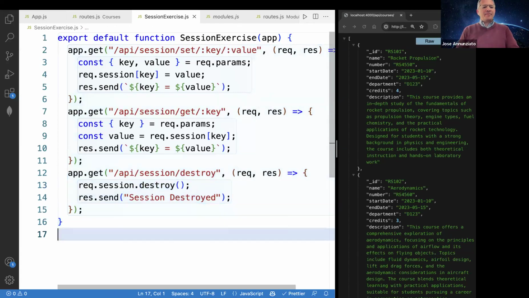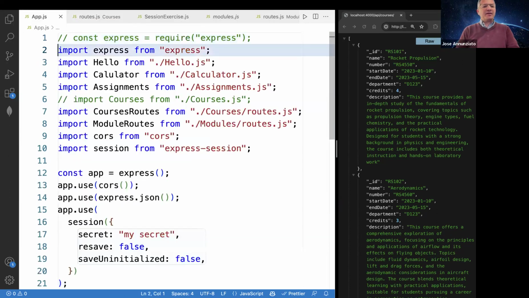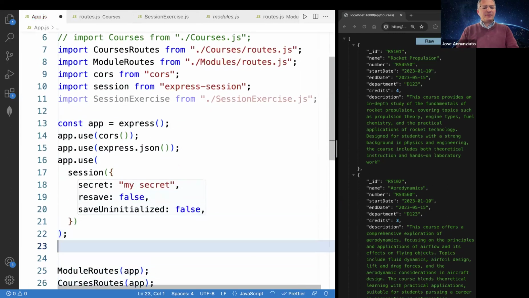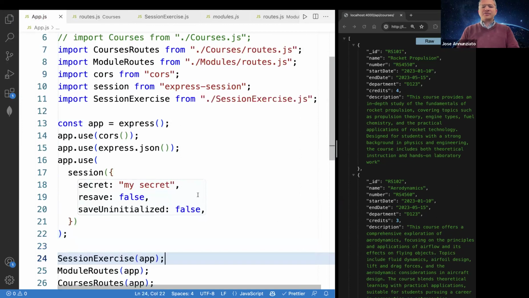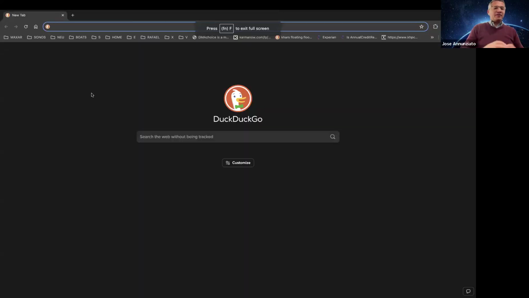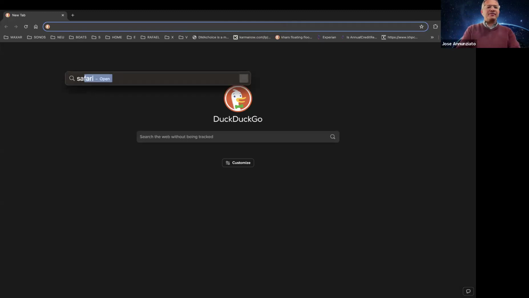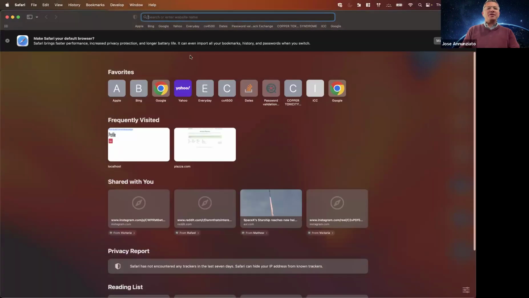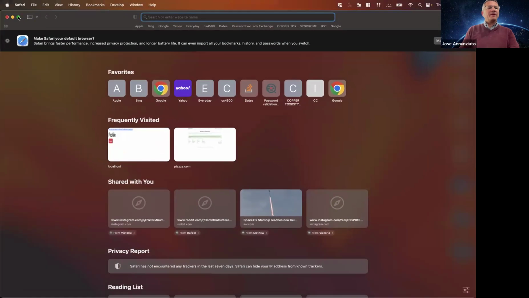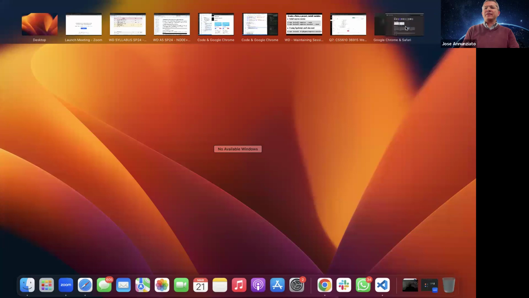Okay. All right, so let's try it out. Let's bring in the session, import the session exercise, right, and then pass the session app like that, and let's try it out. So to illustrate this, here's going to be Alice interacting with her session, and in a different browser, let's say Safari, we're going to have Bob also interacting with the same session, right? So we're going to have it separate here.